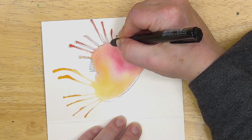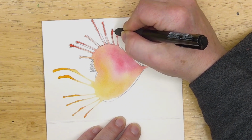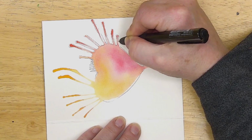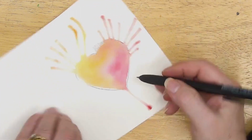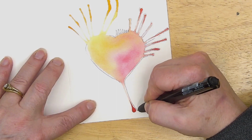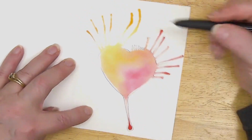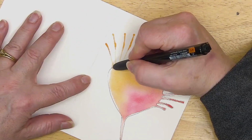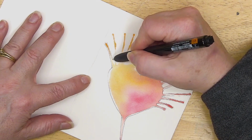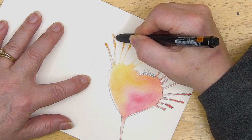I do want to make little mushrooms. I already know that. I know that there's going to be some mushrooms here. But I don't have a complete, planned out, mapped, all of the patterns, designs, whatever. I don't have that. What I've got is a pen on a piece of paper that has some watercolor that's been splashed out of a heart.